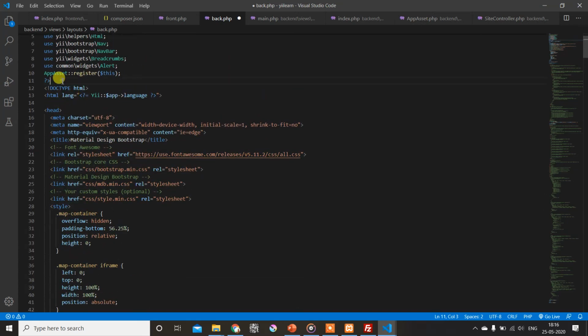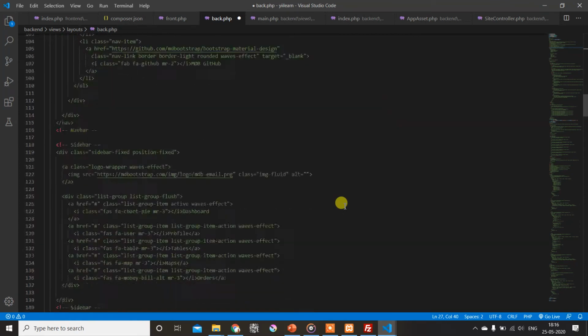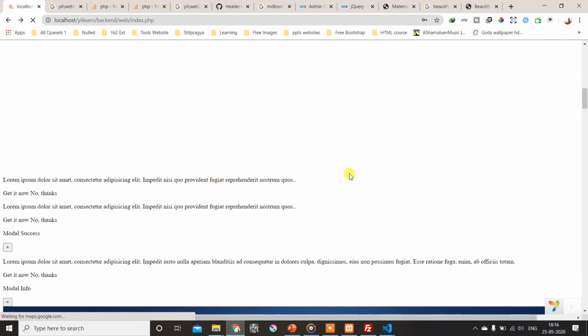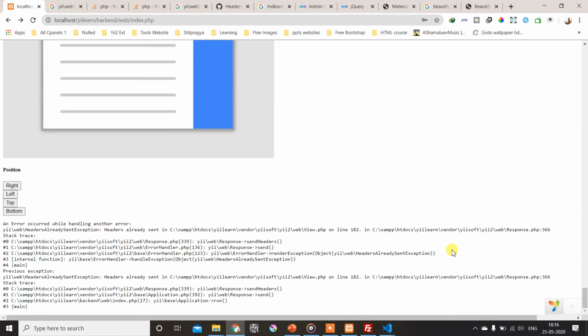Yes, we'll remove everything. So we have commented out the header also. Still it shows some error.